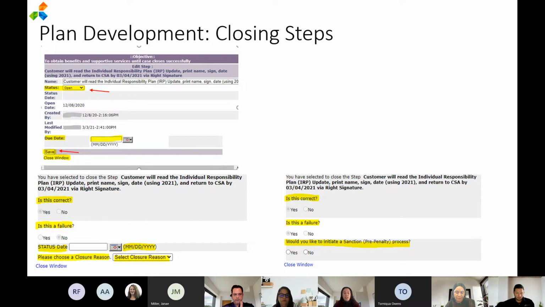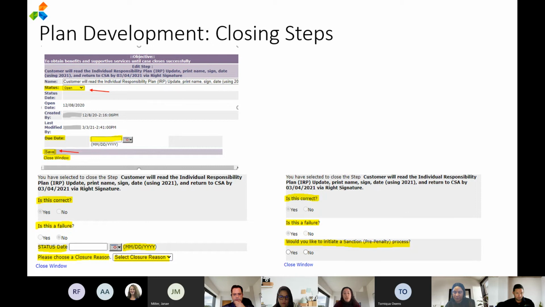Then you'll answer, please choose a closure reason, by clicking from the drop-down menu. The menu would state: became exempt, good cause, failed, no longer mandatory, no longer applicable, entered in error, sanction, complete, and other. For completed steps, you can check complete and hit save. If it is a step that is not completed, you can click yes, is this a failure? Yes.